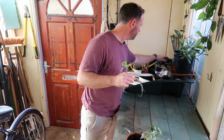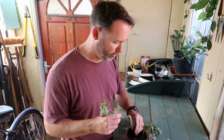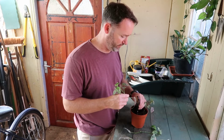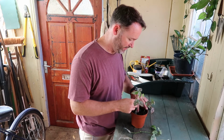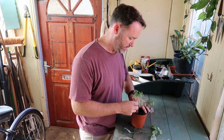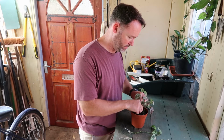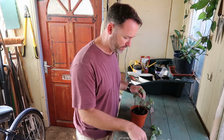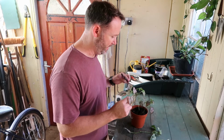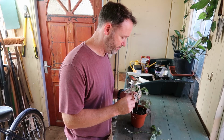What have I got? Just use these scissors to burrow a hole. Let me come further back so you can see it. That would be a good idea, wouldn't it? Just burrowing a hole carefully. Push that in. Gently firming, because I don't want to give them too much grief at this delicate stage. Again, do the same again.